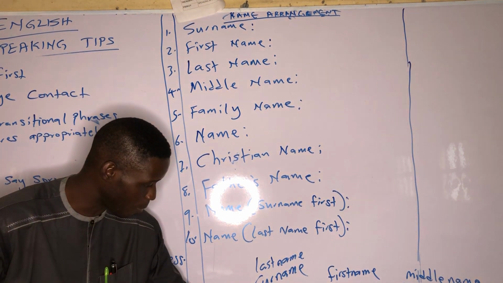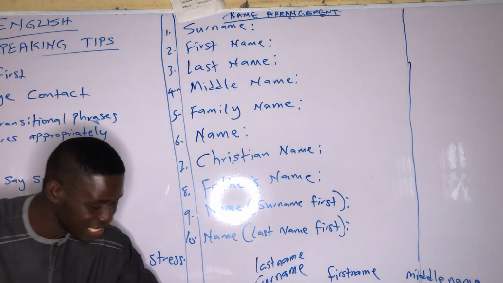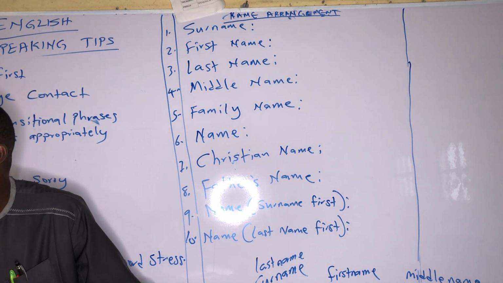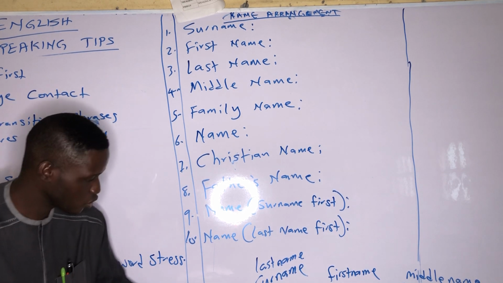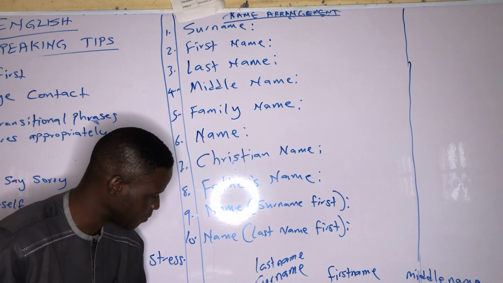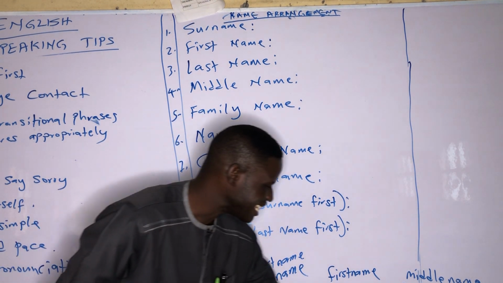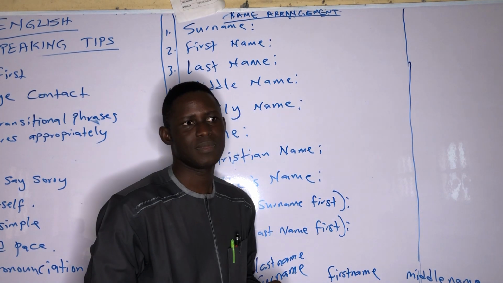If I mistakenly put a comma here, it's soon telling the person reading it that this is the surname, and the person will not know. I mean, it's me that knows. So if I put a comma, this one has already changed the surname. So Shegun Daniel Abiri is the appropriate way of writing. So this is the first name, middle name, and the last name, which is automatically the surname.